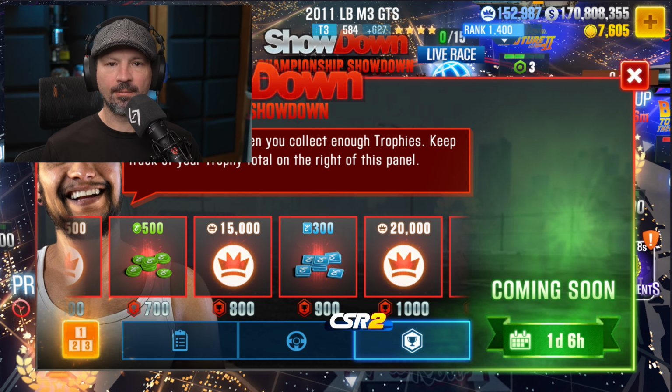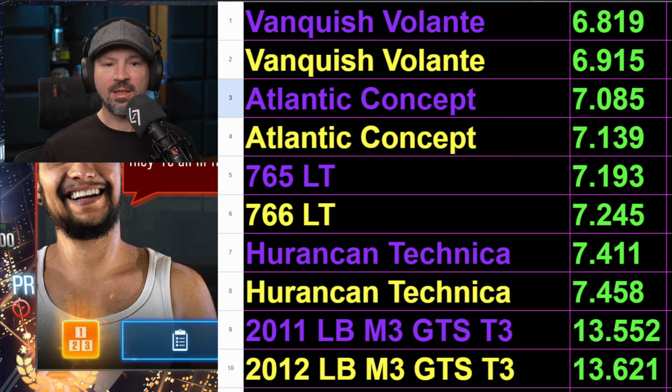So when we take a look at the list of cars, the Vanquish Volante is going to be in first place and second place, running 6.8s and 6.9s, depending on if you have the golden or the purple star version. In third place and fourth place, we have the Atlantic Concept running 7.0s or 7.1s. In fifth place and then sixth place, we have the 765 LT. I know there's a Spider version, but it does not look like the Spider version is available, just the regular 765 LT. And then seventh place and eighth place, we have the Huracan Technicas, both running in the 7.4s.